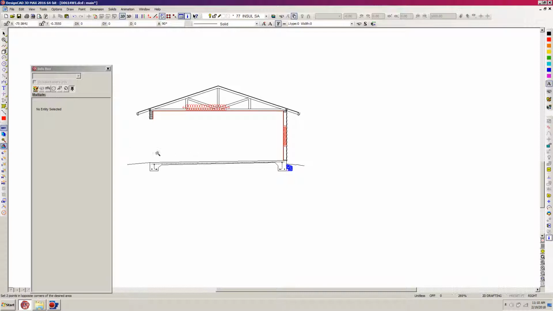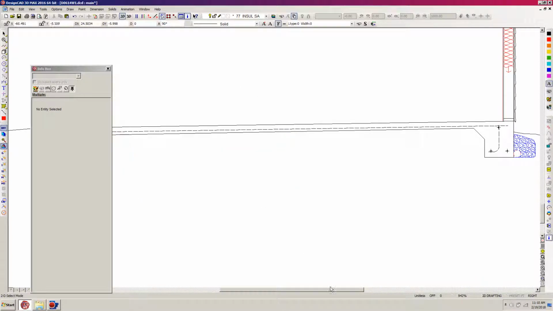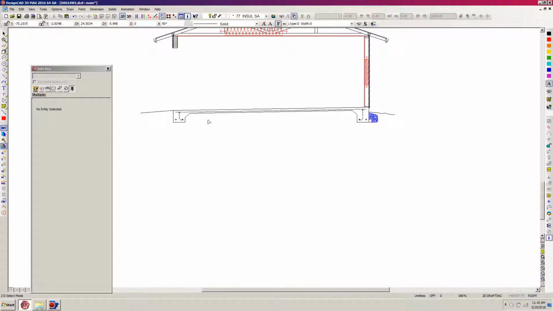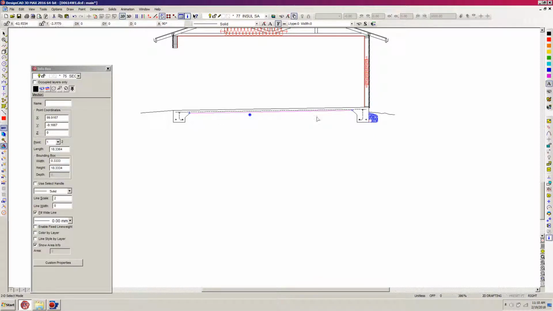So now I'm going to hit Z for zoom, zoom up here and click on the bottom edge of our slab. And what I want to do is make another line that's 2 inches below that, which represents the line between our sand base and our gravel base, and also is where we're going to place our moisture barrier, or visqueen.